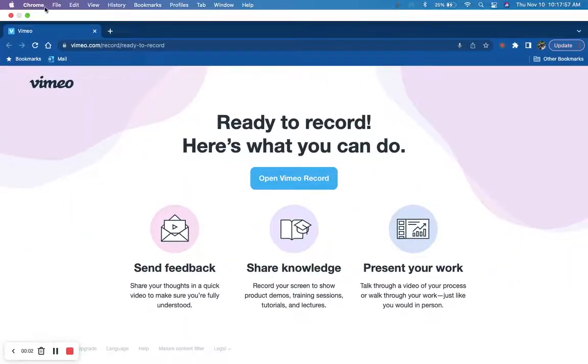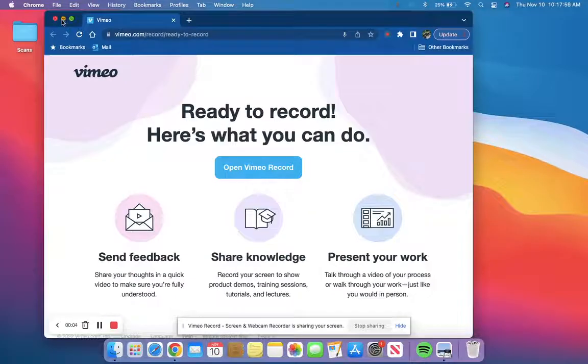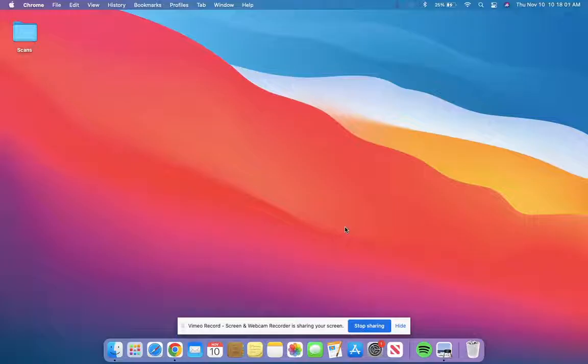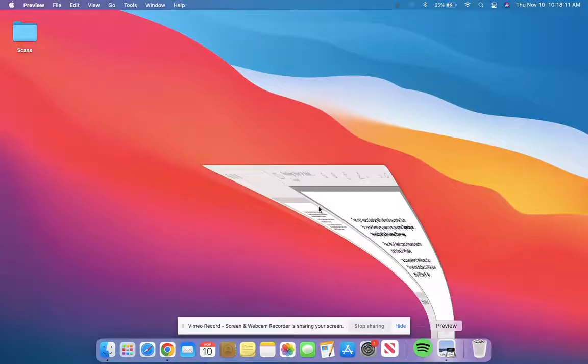This video is going to show you how to set printing presets on Mac operating systems. So whether or not you want to have presets for single and double-sided, color and black and white, we're going to show you how to do that. So the first thing you want to do is open up a PDF or a Word document.